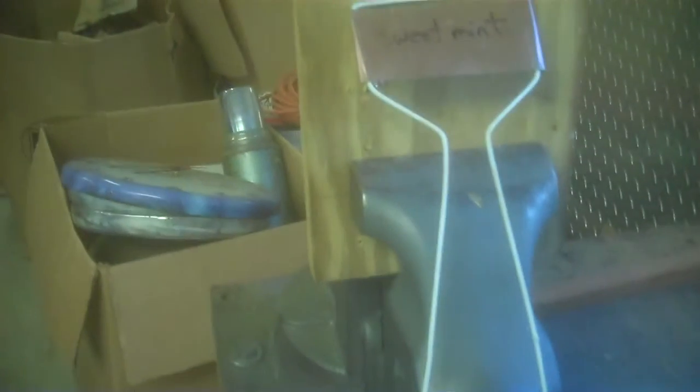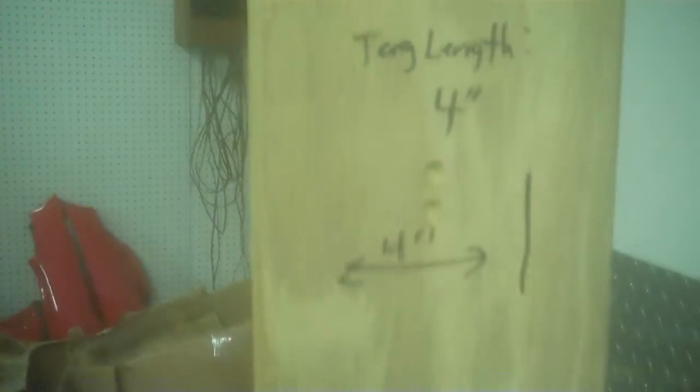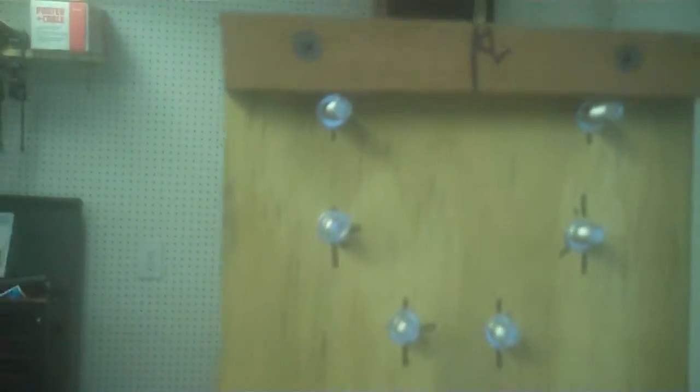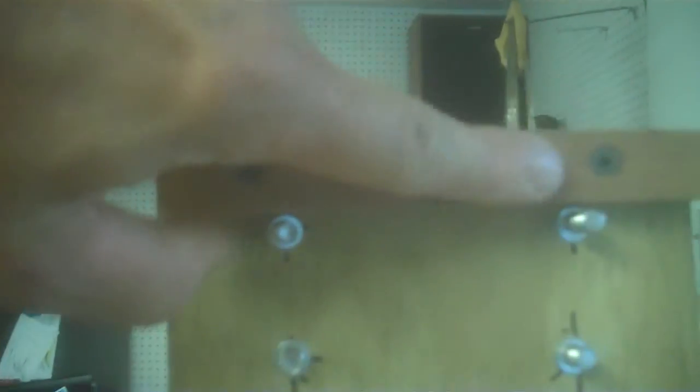Then I'll show you the jig. The jig is just any piece of scrap wood. I use one-by, which is three-quarter nominal. One-by is the nominal dimension, three-quarters the actual. Can use two-by, whatever. In this case it's a one-by-six, something I stuck and made long enough I could stick it in the vice and have enough room.